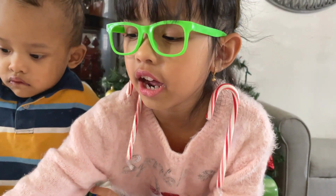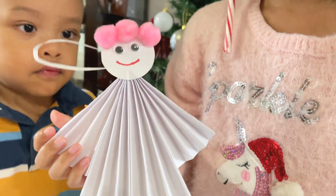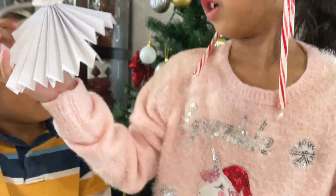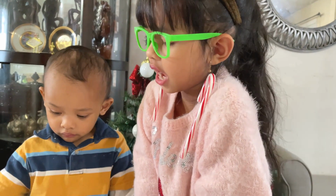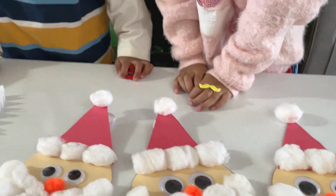Now I'm going to make the angel. And the Santa looks easy. Oh, Levi wants to play with that. But be careful not to rip it. Okay?